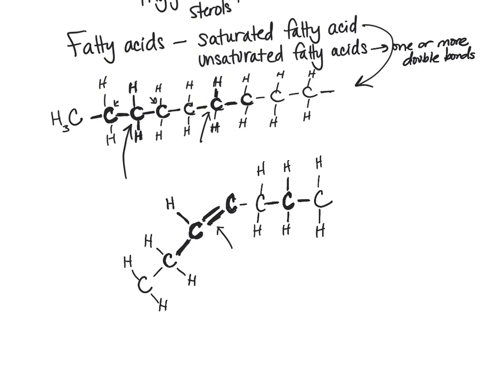And then we see the same thing with this carbon here, right? So it has 1 bond to the carbon in front of it, 2 behind it, which means that it only has 1 space left for a hydrogen. So we are missing some hydrogens here because we have this double bond, which means we have an unsaturated fatty acid. It's not completely filled with hydrogens, it has a double bond.